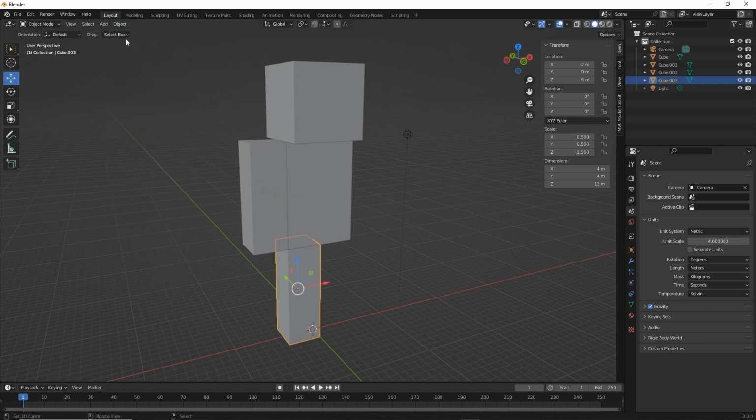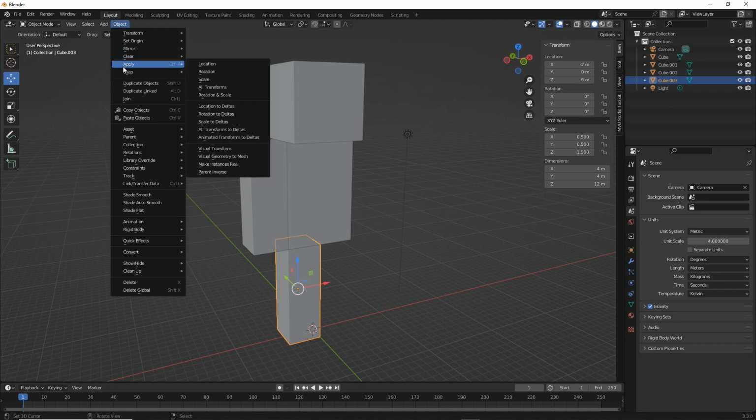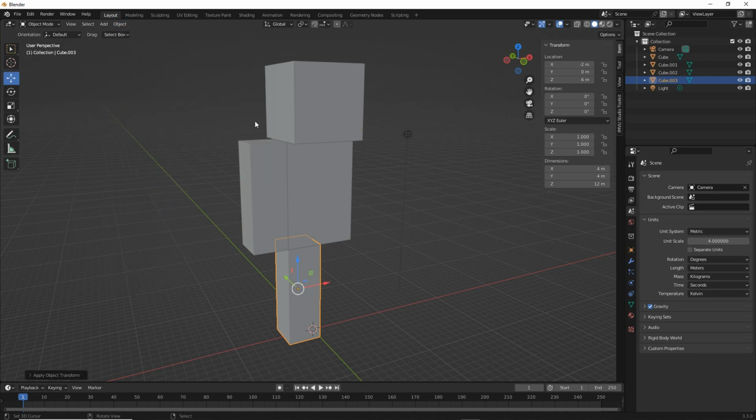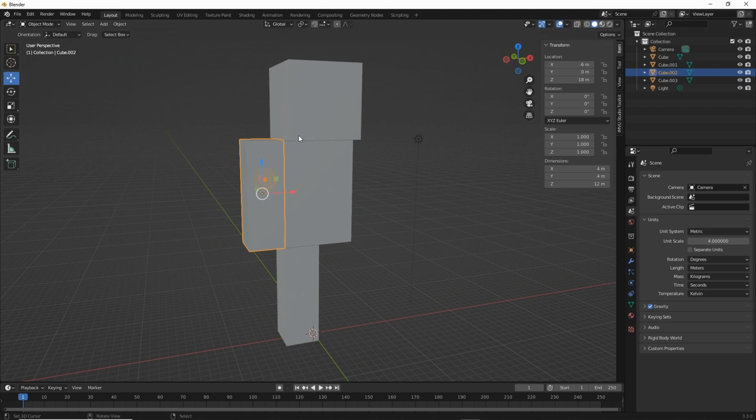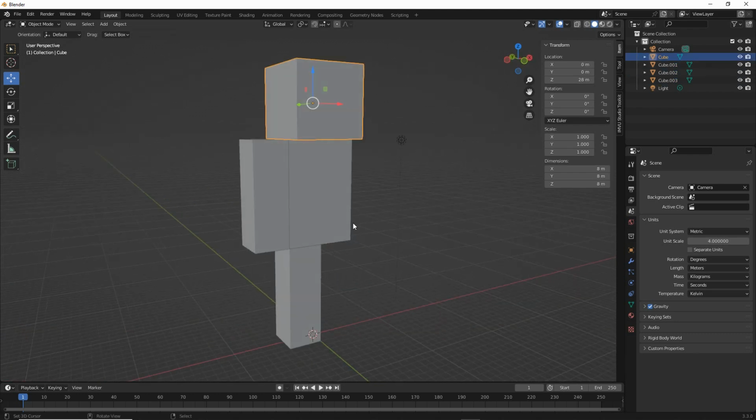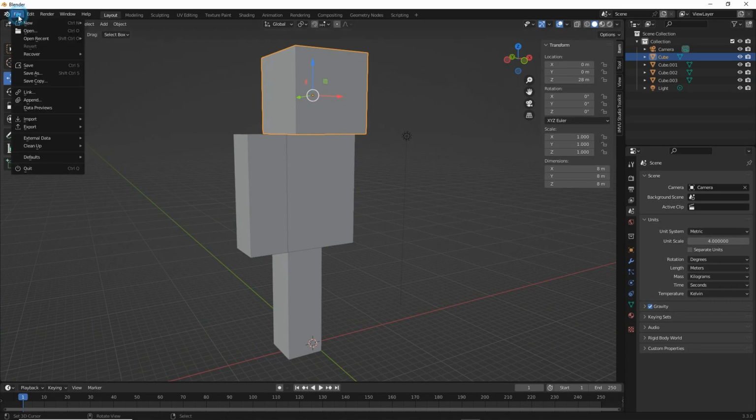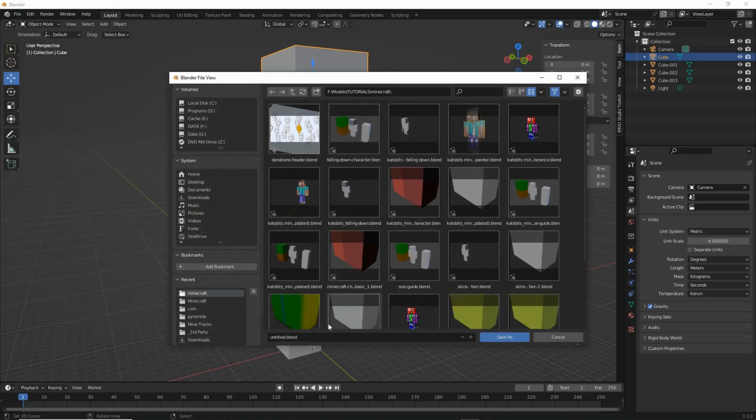And again, watch the numbers. Apply, rotation and scale. So double check. And they're all set. So let's save the file. Template 1. Save.